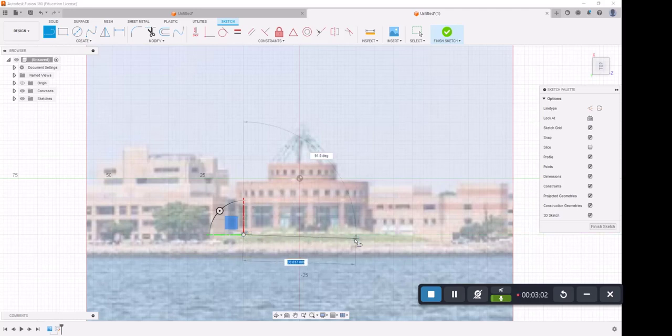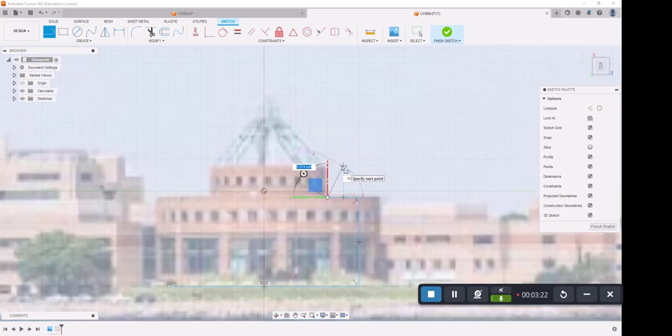Left click and release. Left click and release. Left click and release. Let me make it bigger so I can see where I'm at.